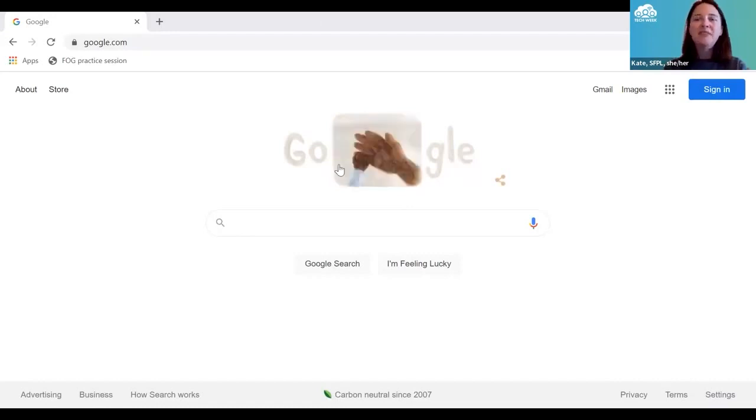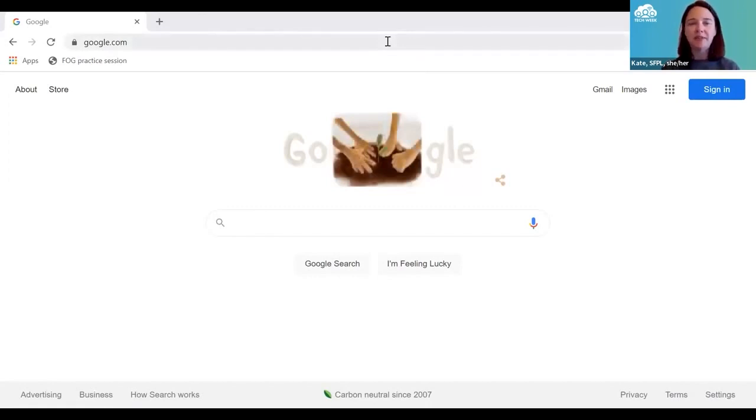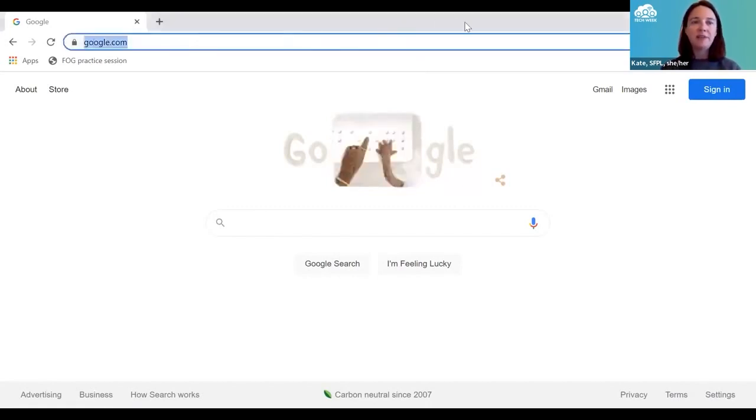You guys with me? So what I've done is I've opened up an internet browser. I opened up Google Chrome, but this could happen in any internet browser. When I'm going to start my search, there are two different places I can start. This long horizontal oval up top is known as the address bar. If I know exactly where I want to go, I can type in my web address here.